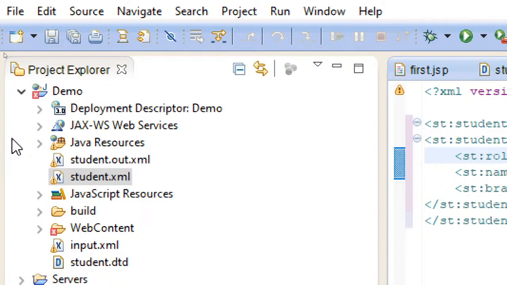These are the two XML parsers used in real-time application development for having front-end client applications work with XML documents. That means the front-end client application can connect to this XML document, and can fetch data and store data to and from XML documents. That's the point I'm trying to convey.